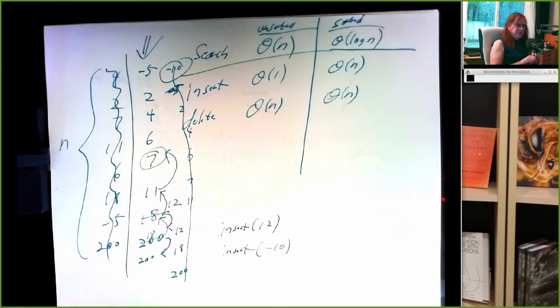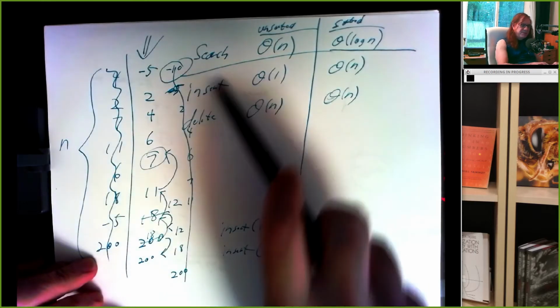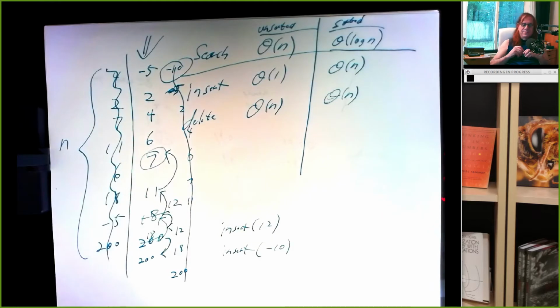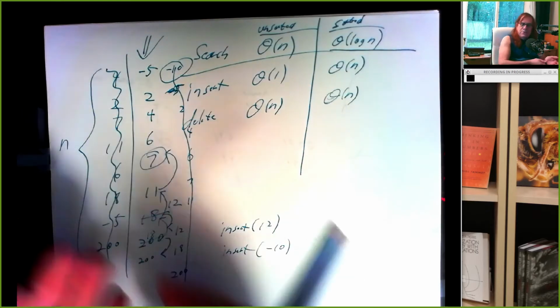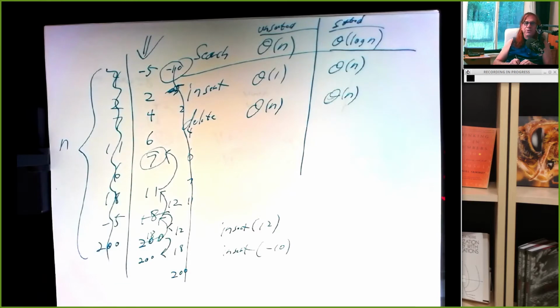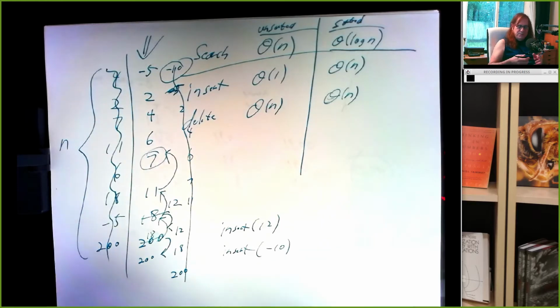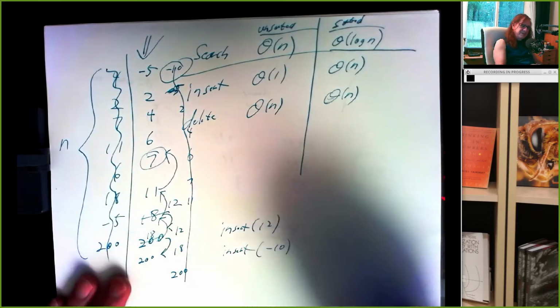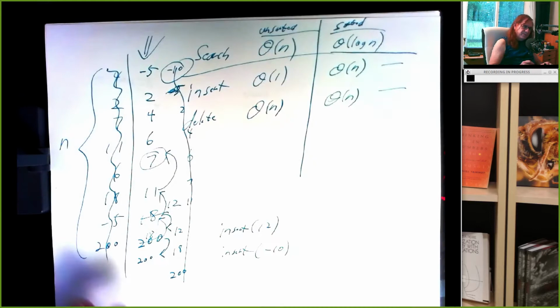So punchline, right? We can improve the search speed by sorting the array, but our insert and delete speeds kind of go out the window. And if you're planning to do a lot of searching on your data, but your data is not going to change, storing your data in a sorted array, really good thing to do. It's very efficient, it's very easy to implement. But if you're going to be continually adding to and removing from that set of data, these things are going to be performance killers.